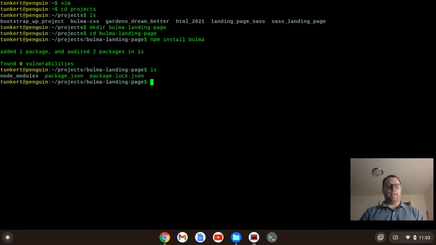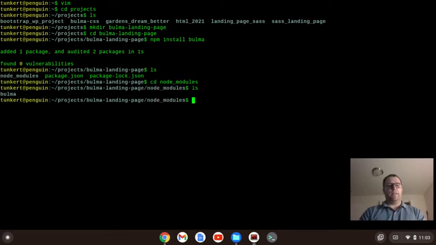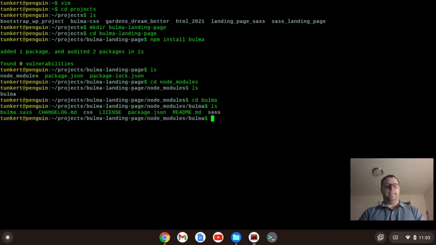If I list the directory now, I note that I have the node_modules folder, and if I go into that, I do want to make note of something. Within there, there's a bulma folder, and then within the bulma folder, there is bulma.sass. So you'll see it right here, bulma.sass. I'm going to note that path later on when I'm creating my style sheet from Sass.